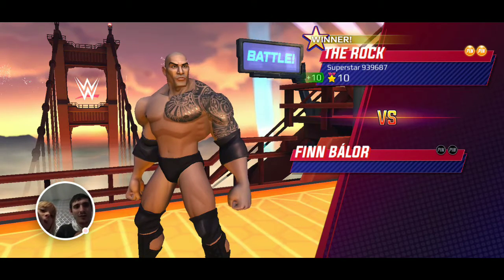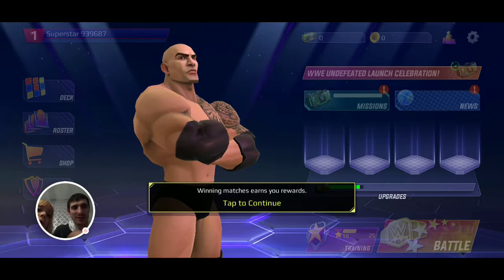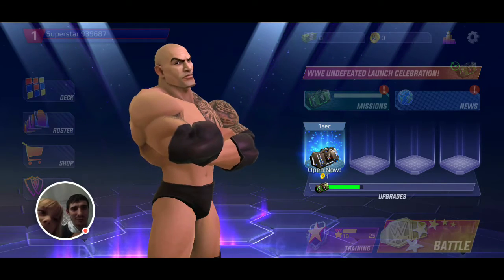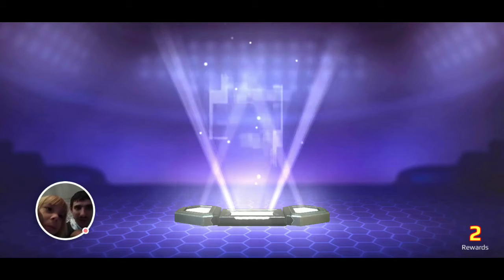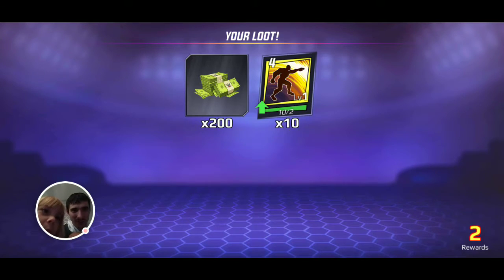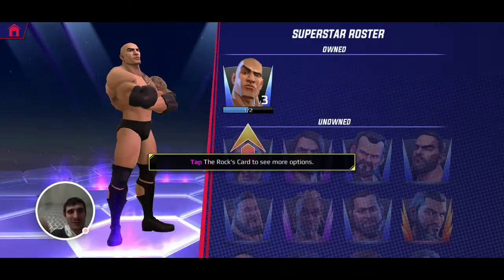The tutorial, but what's going to come next? So the exit out there. Okay, this box is going to open. Let's see what we're getting there. Two rewards. What we got? Do we got anyone? Oh dear, I missed the first one. $200 and a move. Okay, roster.